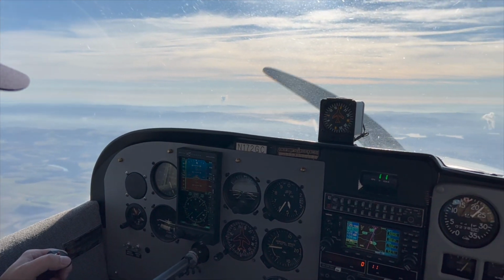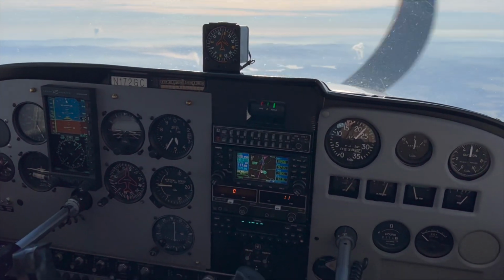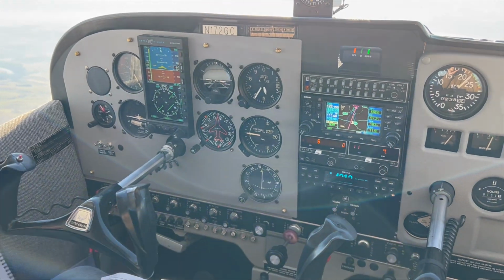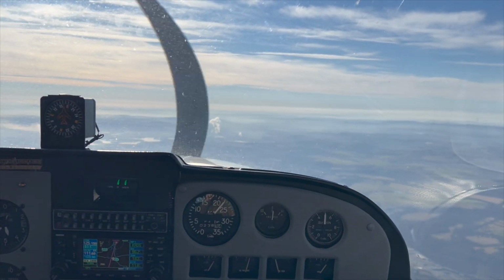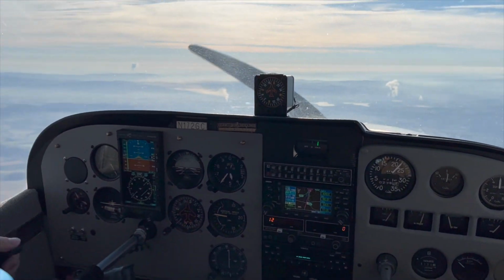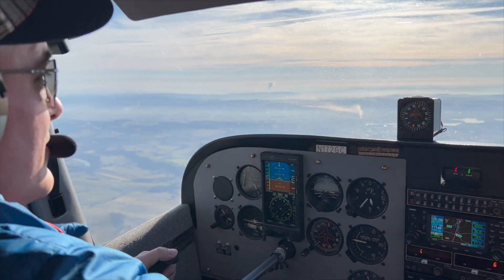If you do it all right, you will be rewarded with an engineering-like precision to your flight, where you can predict exactly how long it's going to take to each waypoint, which heading to fly to counter for the wind and the magnetic variance, and you will arrive exactly where you're supposed to be on the time that you're supposed to be there.